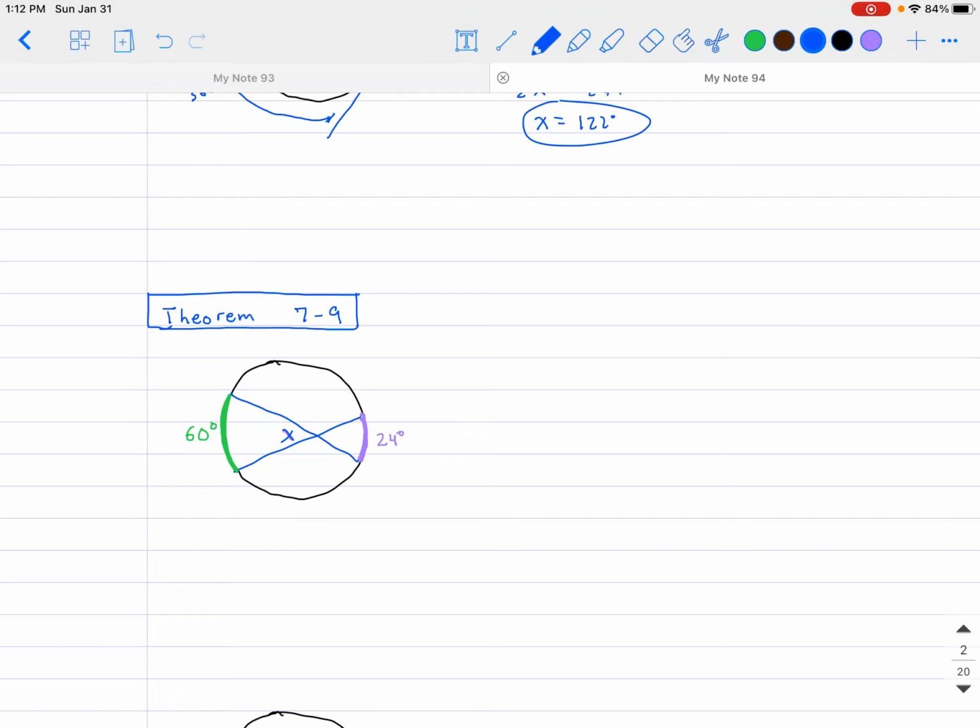So here, let's go ahead and introduce another chord, so that way you can see how this is going to be derived then. So the chord that I'm going to create is going to be this guy that's over here. So when we create that chord, knowing that because this measurement of the arc is equal to 24, therefore the measurement of this inscribed angle is going to be half of that, which is going to be equal to 12. And similarly, if I go over here, that is going to be an inscribed angle according to this arc right here. So that means that's equal to 30 degrees.